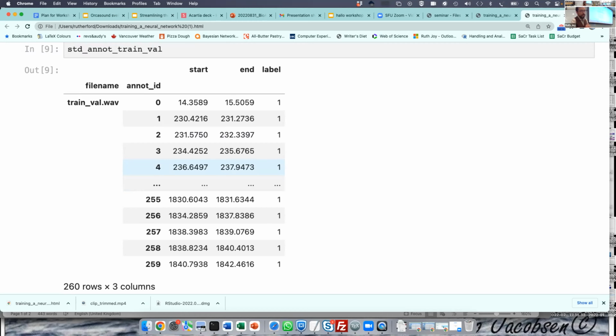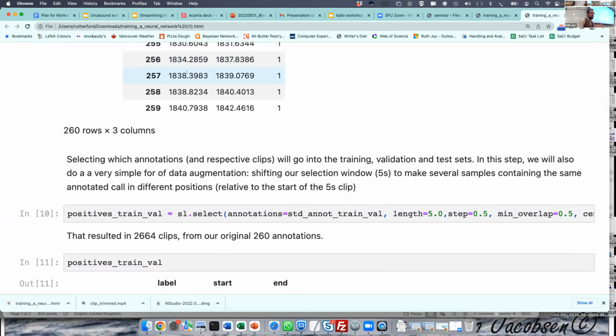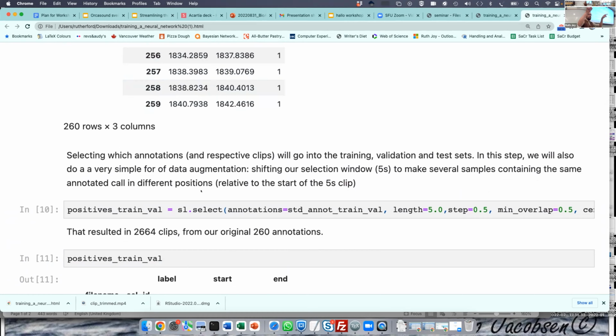So we work with the same example we saw yesterday, which is a 5-second window. So what this line here does is exactly this. It goes to each of these annotations where we know there is a killer whale vocalization, and builds a window of 5 seconds around it.